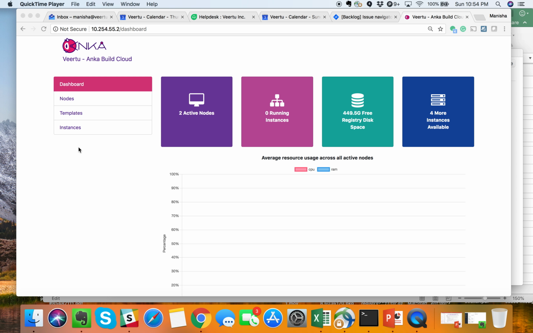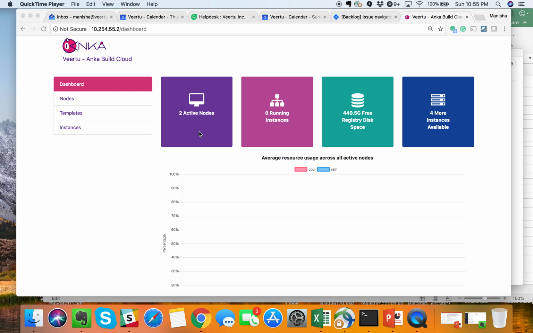This cloud can be configured on as many Mac hardware nodes and across multiple Mac hardware types like Mac Mini, Mac Pro, iMac Pro. This is an example of an Anka macOS Cloud setup on two quad-core Mac Minis. This dashboard view gives a single pane of view into the entire state and health of Anka macOS Cloud.